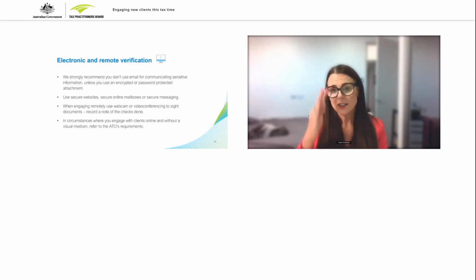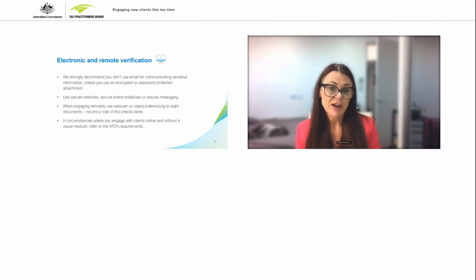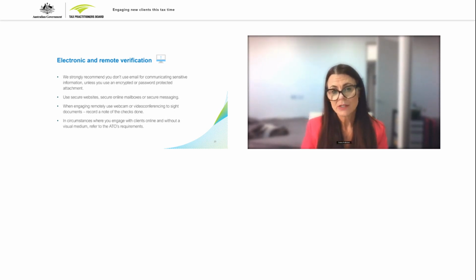Other ways, as I said, you can use a portal, secure websites, secure online mailboxes, file uploads, secure messaging. There's a whole range of ways you can do it. And if you're not sure, if you've got an IT person or an IT provider, have a chat to them about what is and isn't secure, or even your professional association might be able to help you with that as well.